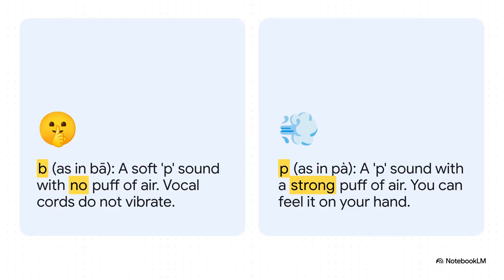So the huge difference between the Chinese b and p comes down to one tiny thing, a little puff of air. It's called aspiration. The b sound is unaspirated. It's like the p sound in the English word spot. See? It's soft, no real air comes out. But the pinyin p sound is aspirated. Go on, try this right now. Put your hand in front of your mouth and say the word pot. Feel that little explosion of air? That is the Chinese p sound. That puff of air is the whole difference.